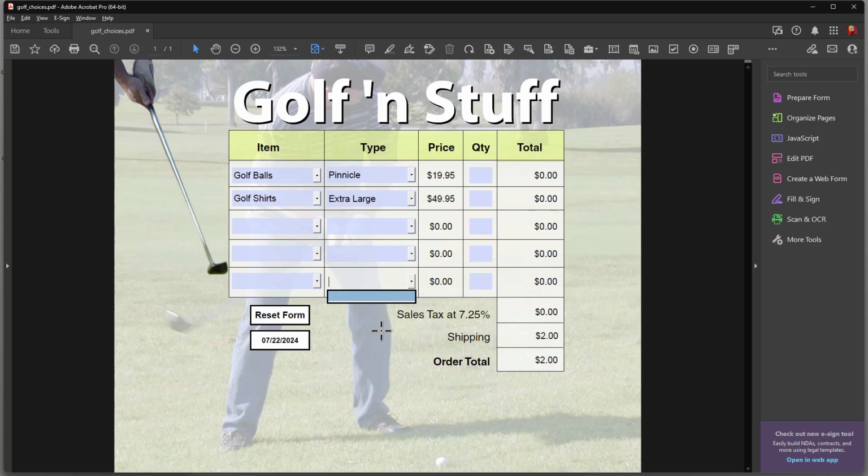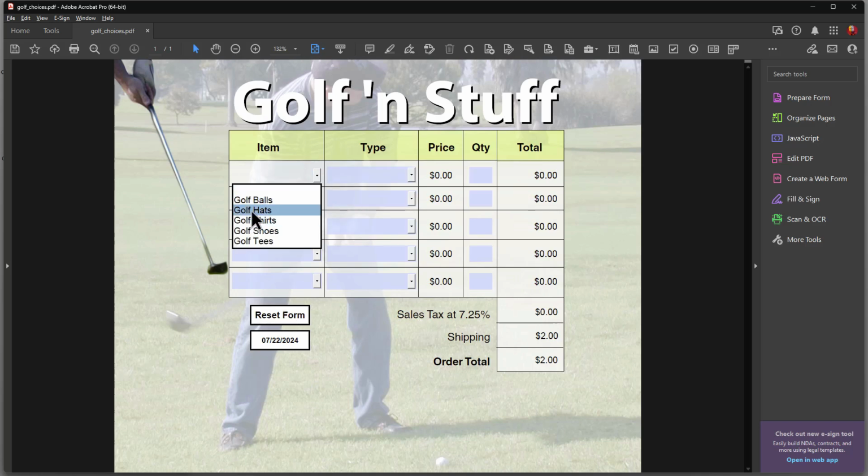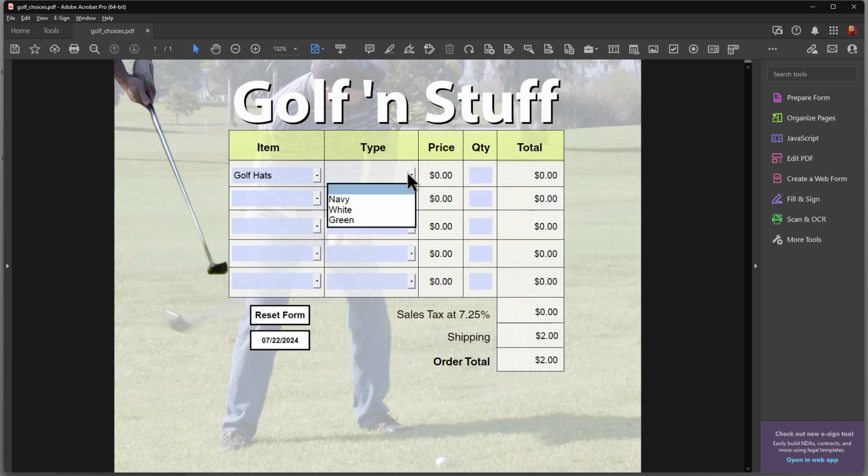This is blank. However, this is basically going to stay the same. If I reset my form now, since I've already created some choices here, this drop-down menu is going to retain the same options that I had when I first selected the first drop-down menu. However, if I choose a different option over here, for example, hats, then it overrides my previous selection, and you can see that under hats I have a choice for colors.